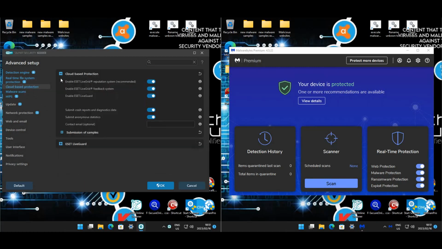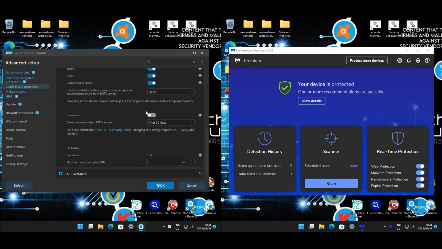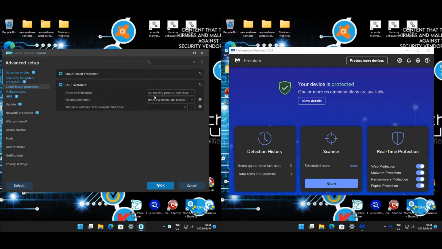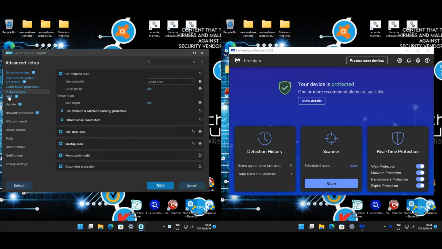Cloud-based protection, ESET LiveGrid and LiveGuard is enabled to submit the samples. The LiveGuard setting is to kill the running process and block until a verdict is received, with a maximum five-minute timeout. It's just for malware scans.